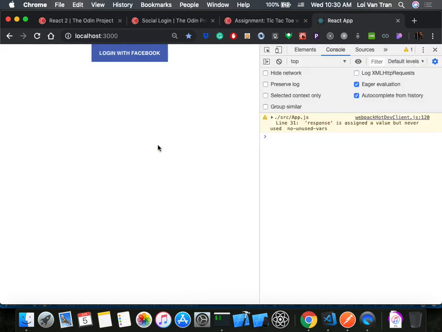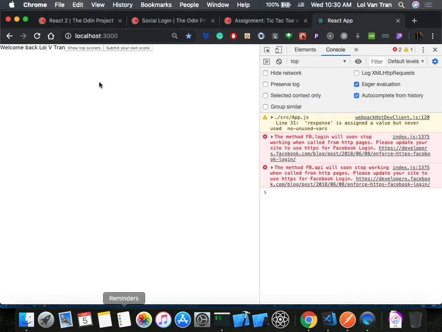Here you guys can see the application that we're building. Right now the user is not logged in, guys. The user is currently not logged in. So what do we see? Login. We see a login button. If a user is logged in, why do they need to see a login button? And if they aren't logged in, then they should see the login button. So we can click this button, a pop-up occurs, and because I'm already signed in on Facebook, Facebook did a lot of magical things for us.